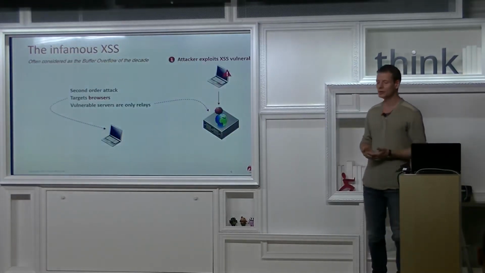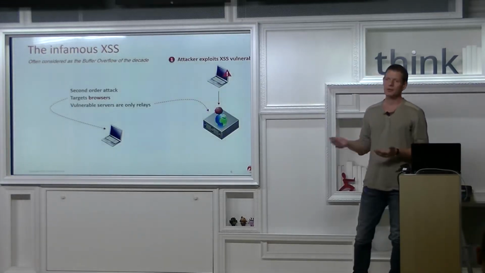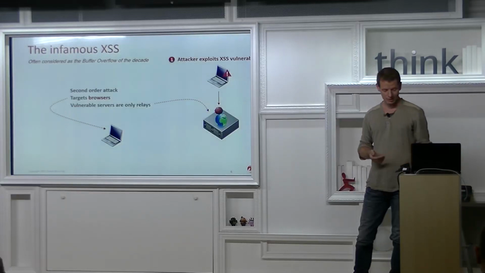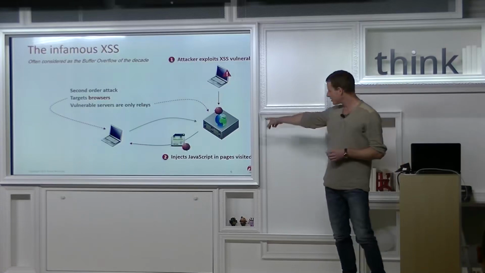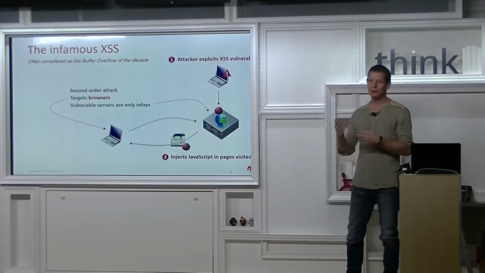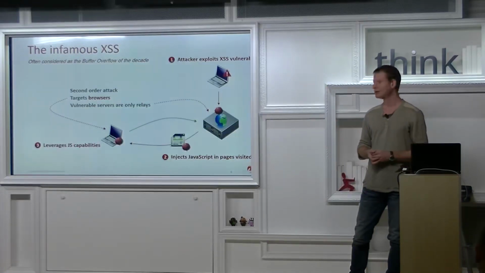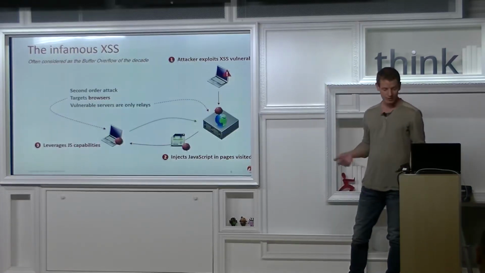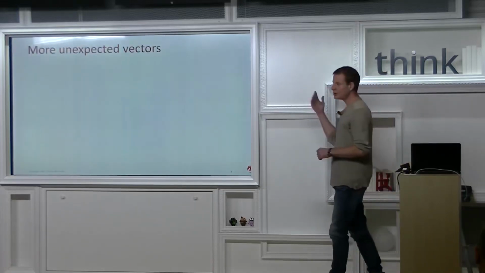So the attacker is going to just exploit a vulnerability in the server and put something in, so that's for the persistent cross-site scripting. A user is going to connect, get the page, and get the malware from the page, completely embedded. You see nothing, and it runs on the browser itself. So, okay, that's very basic. Well, there are some unexpected vectors.